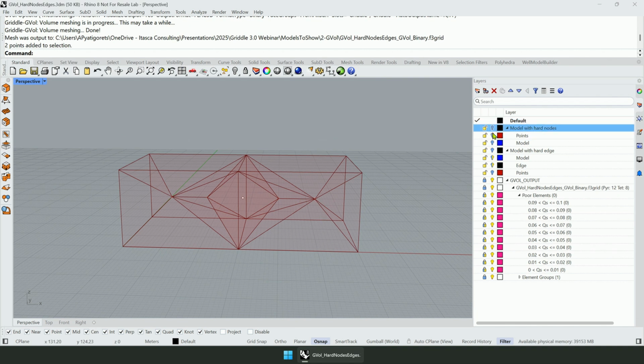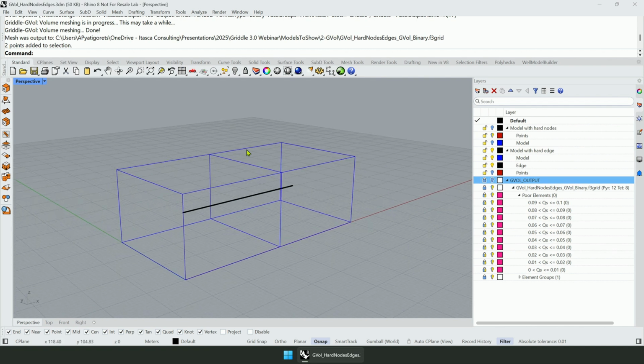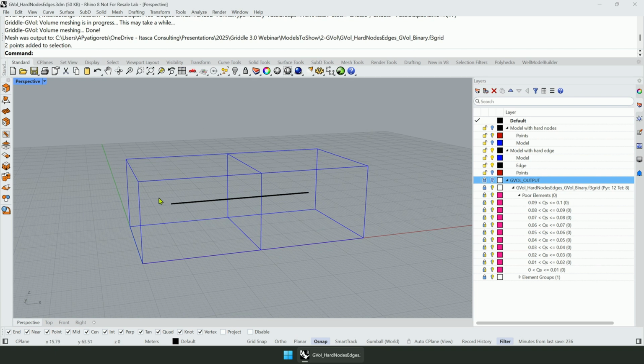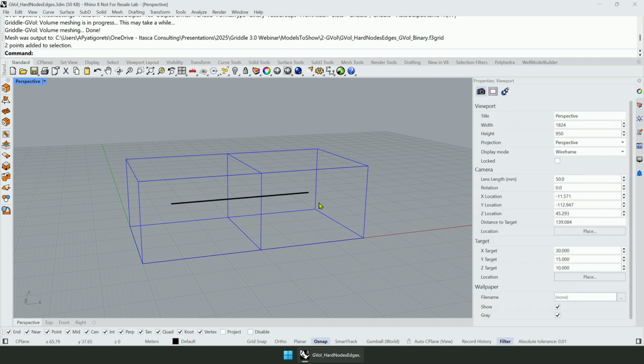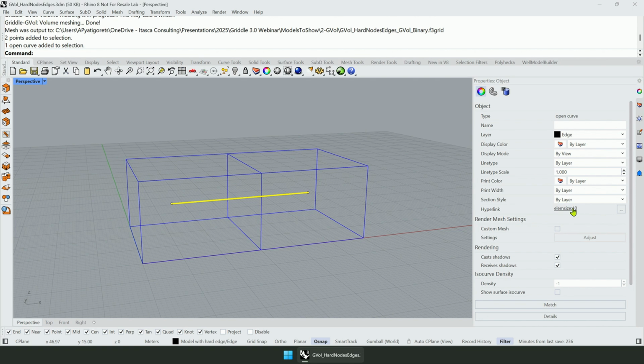Let's do the same with hard edges. So now we have the same model and we have one hard edge for which we specified such discretization that there will be 4 segments. The length of the edge is 40 and we specified discretization of 10 meters. So we will get 4 segments.